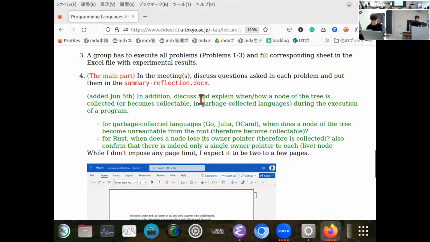The only thing I have just added, actually today, is this green part. In case you have already looked at this page before, which was released in the last few days, probably many of you have not looked at this, make sure that you read this part, which is somewhat specific to this assignment, the second assignment.